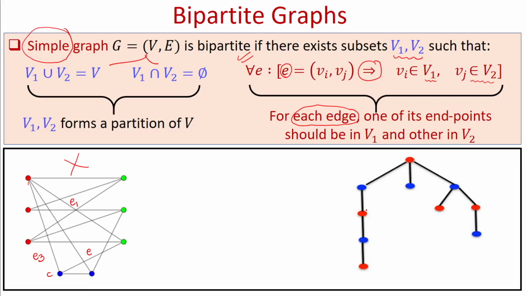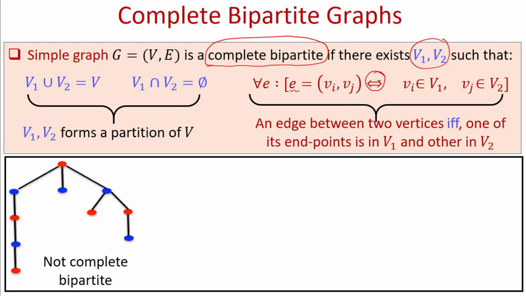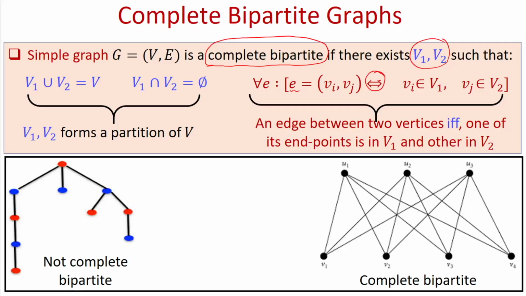Why is it not a complete bipartite graph? Because if, for instance, you take this vertex, it will be in one of the subsets given by your partition, and you take this blue colored node, this will be in the other subset in your partition, but you don't have an edge between these two vertices in the graph. So that's why this implication was there only in one direction. But in a complete bipartite graph, what I am saying is the implication should be a bi-implication.